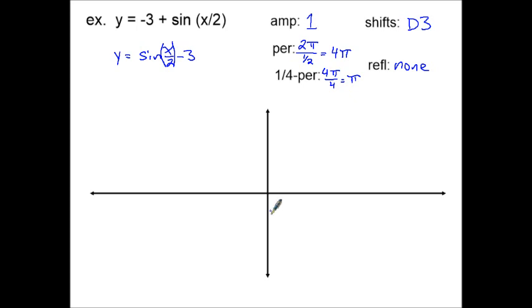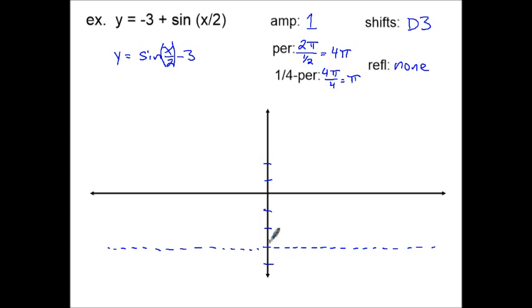So basically, I'm going to go down 3 for my midline, but then my amplitude is going to take me 1 more in that direction, so I need to make sure I have space enough for 4 tick marks down here. So 1, 2, 3, 4, there we go. I don't really need much going up. I can put a couple there if I feel like it, but really nothing much going on there. So at this point I've got my down 3. I'm going to make a horizontal line, or at least as close to horizontal as I can, to be my midline.